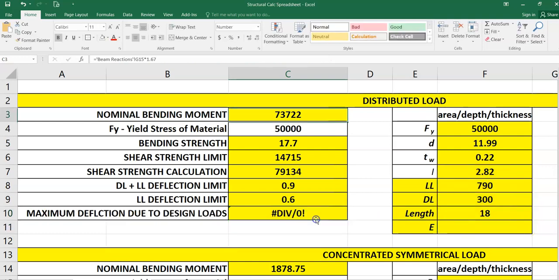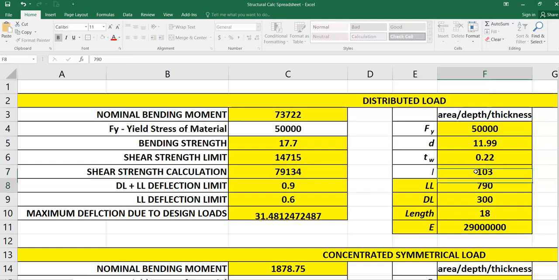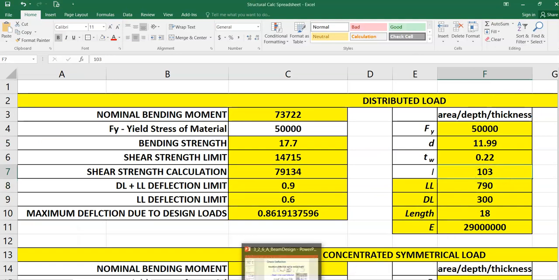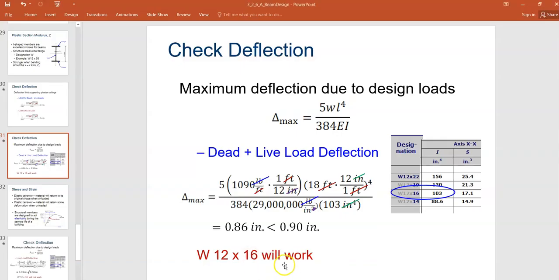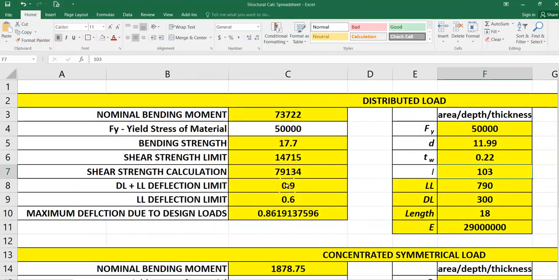That's what I failed to do at the beginning. This is what I just need to do over here on this side, and I should be able to hit enter. Now it's not going to give us a number right here because I don't have 29 million. So right here, 29 million, and this one up here has to be 103. And we have 0.86 is what we came out with. I'll come back and explain what the 103 was here in a second. I accidentally put in the wrong number. Apologize for that. But we have our actual numbers in here, and we found our deflection limit. And it's not going to work because it's not within the boundaries that we set up here.